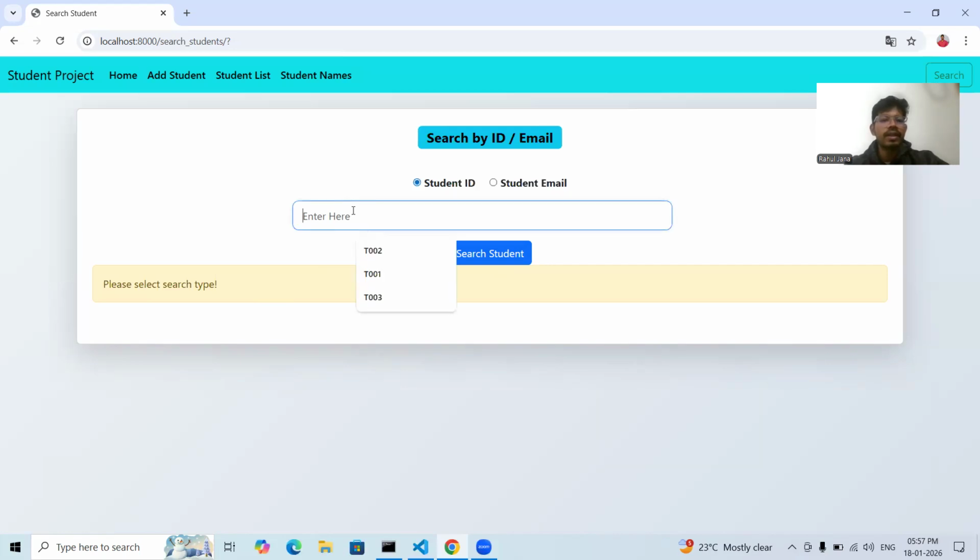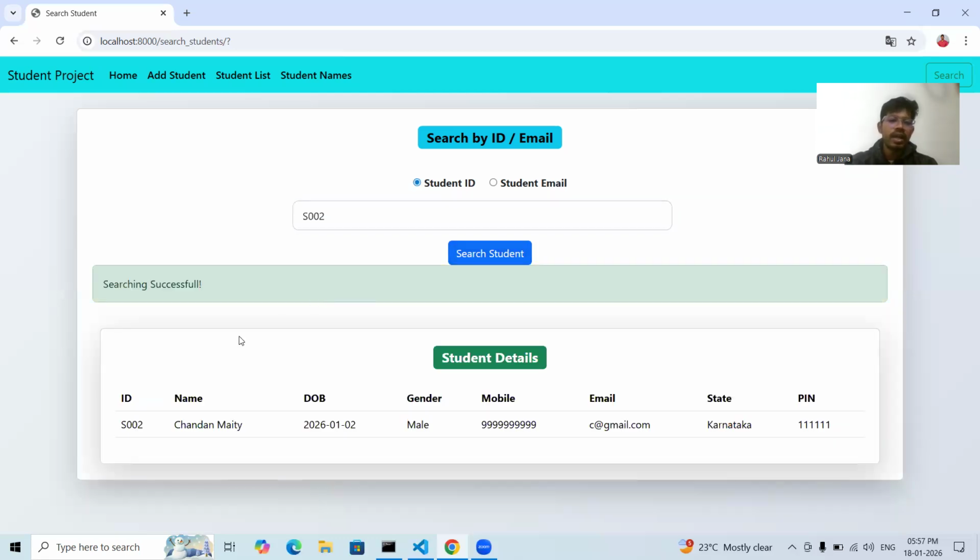I click on the text box and give the ID 002, and now I click on search student. Here I can find the details of the student with ID 0002, which appear in this portion.